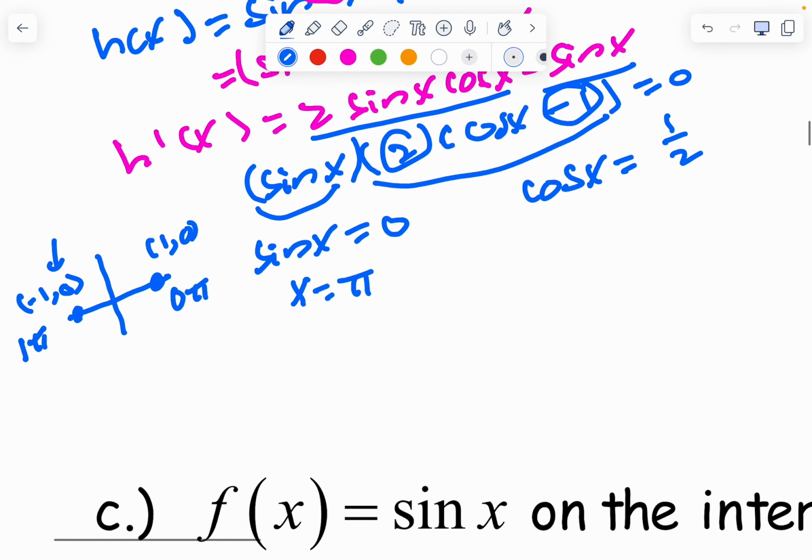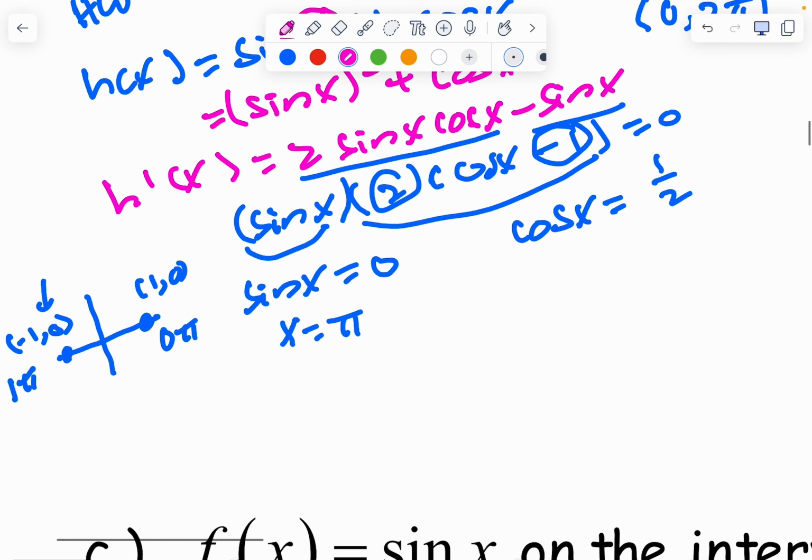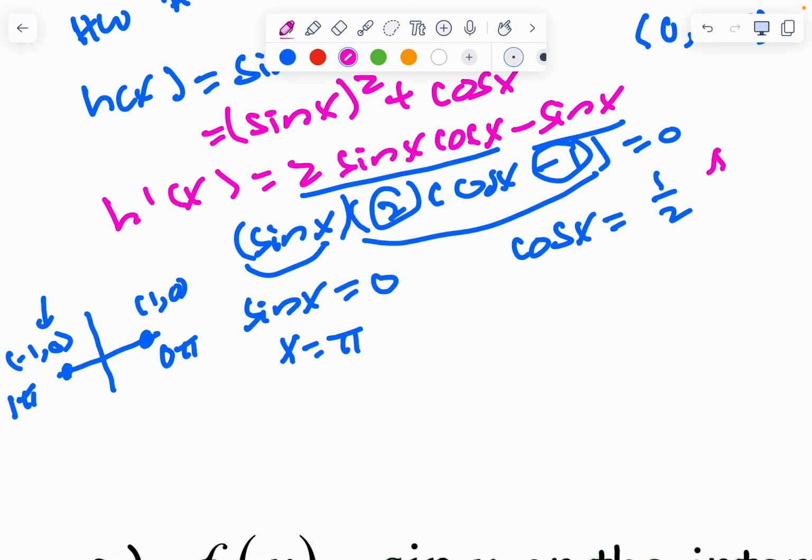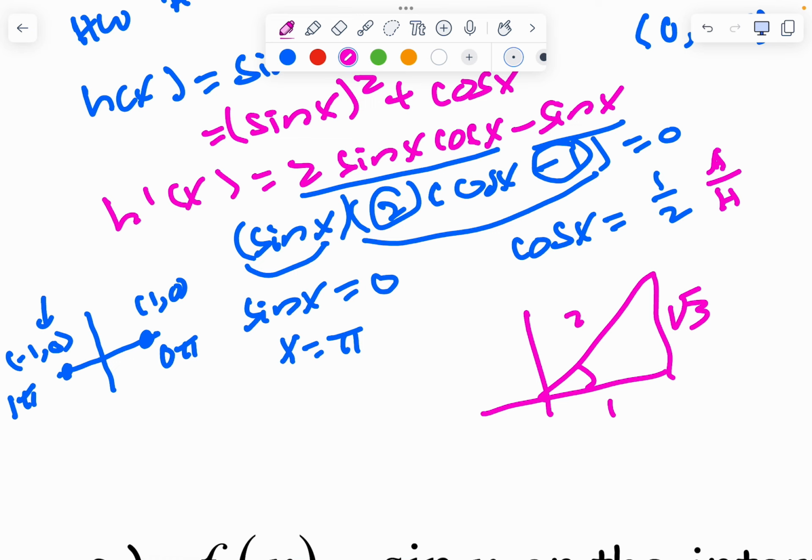For cosine, let's kind of think about what's happening. Y'all remember cosine was adjacent over what? Hypotenuse. I'm going to draw one triangle real quick. So if I make adjacent 1, hypotenuse 2, that makes the opposite radical 3. Do y'all remember the radian value of that? That was pi over something. Yes, pi over 3. That was 60 degrees. Okay? So first answer on this one is pi over 3.